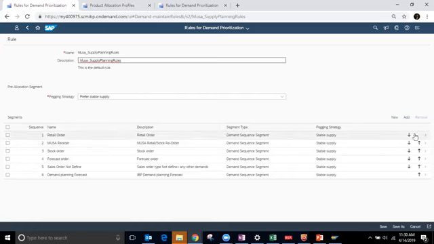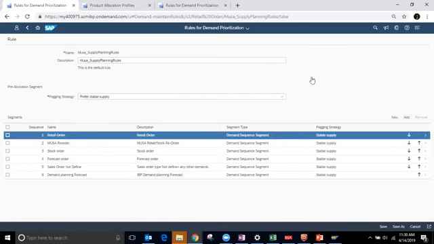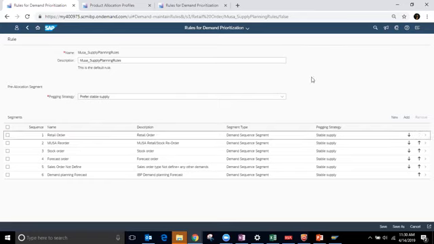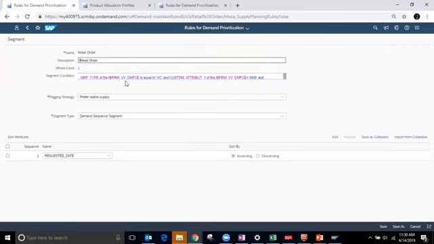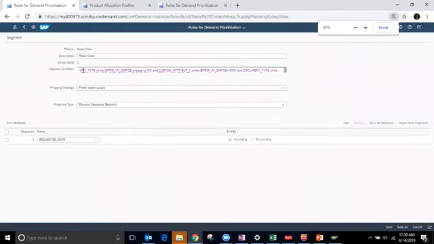In each sequence, we can give what kind of condition I wanted to put. So these are the conditions I have put over here. MRP type equal to VC means your sales order.